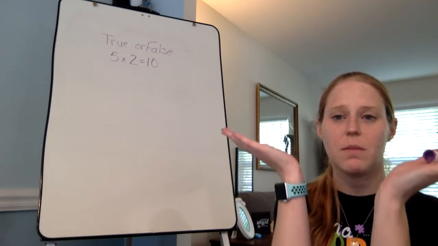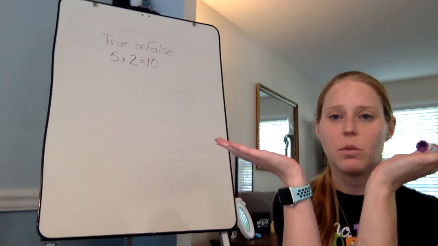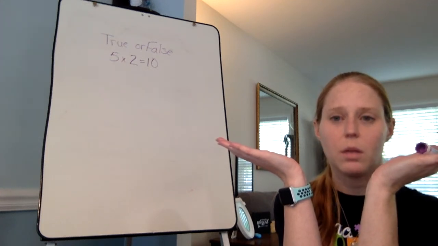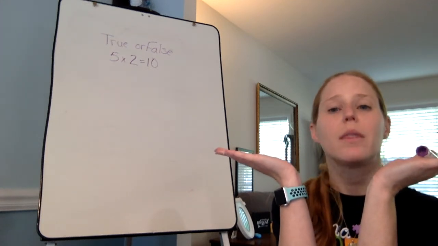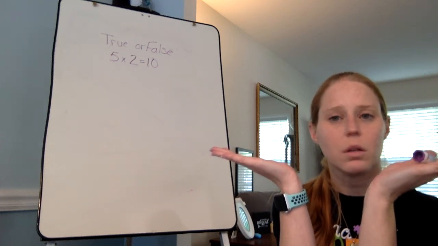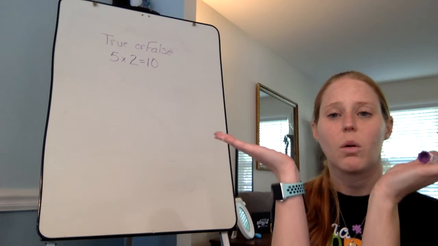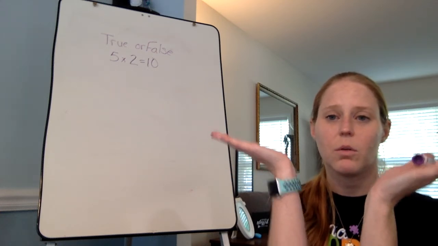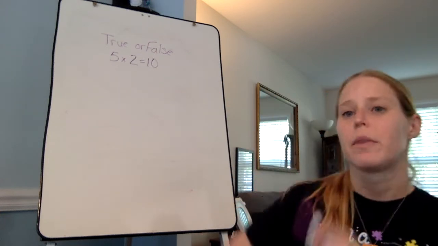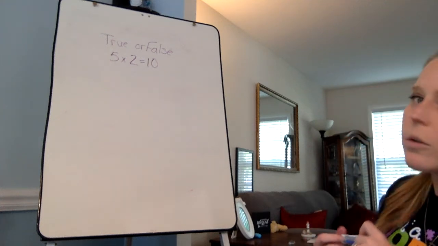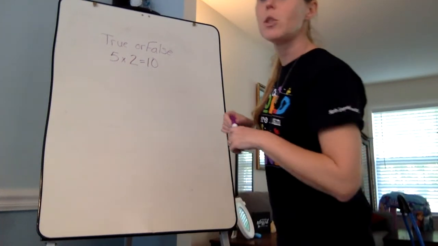Okay, so that equal sign means that both sides, if we were to put cubes for each one in the pan balance, it would end up being the same. So we're going to do a little game of true or false to see if this would balance out our pan balance or if everything would go whoosh and change up on us. So I have true or false up here. 5 times 2 equals 10.